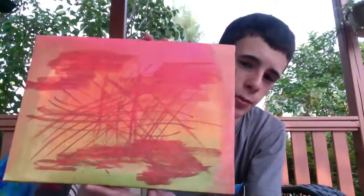So yeah, that's pretty much all I wanted to talk to you about quickly, so I'm gonna get started on this canvas. Oh yeah, you may notice the background basically sucks. What I do is I do kind of crappy backgrounds, because I know a piece is going to be going over them, and then I make adjustments to the background at the end so it fits perfectly with the piece and everything. So I have pretty much no idea what I'm going to do for the canvas. Hopefully it'll turn out good.